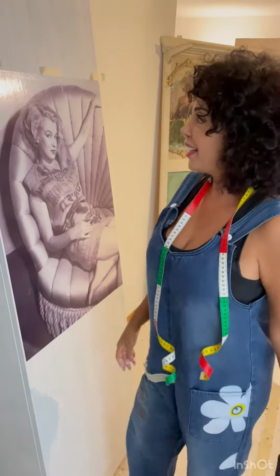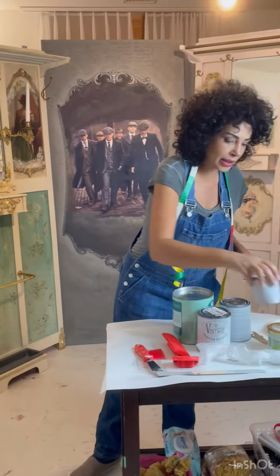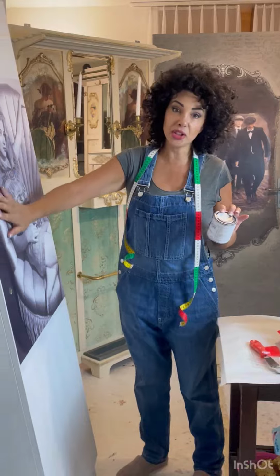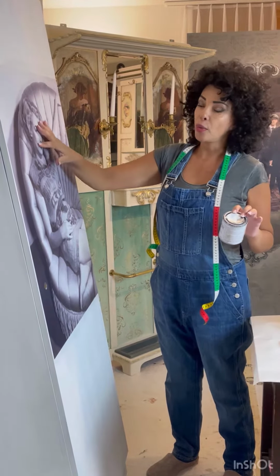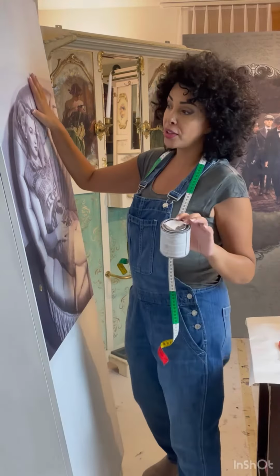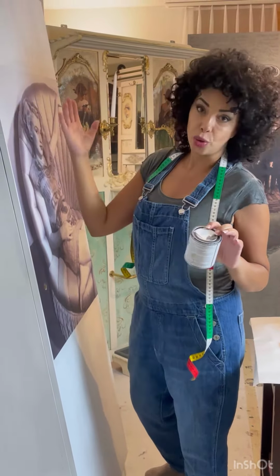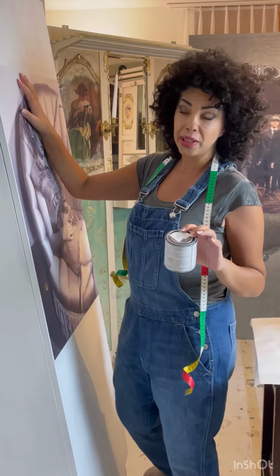I painted it, and we left it last time this way, and what I did in between is just one coat of this sealer. I sealed the image just to protect it, and in the end I will probably do another one. This is only protection, and it also gives you the opportunity, if you paint around it and it goes wrong, to always clean it from the image, so it's keeping clean.